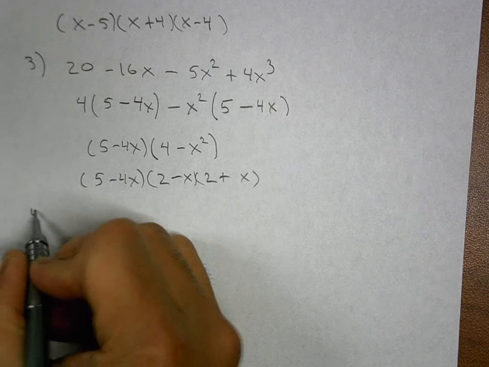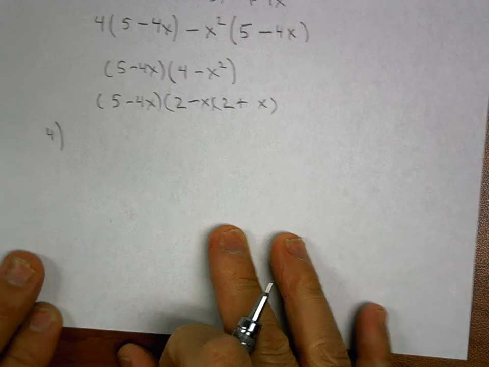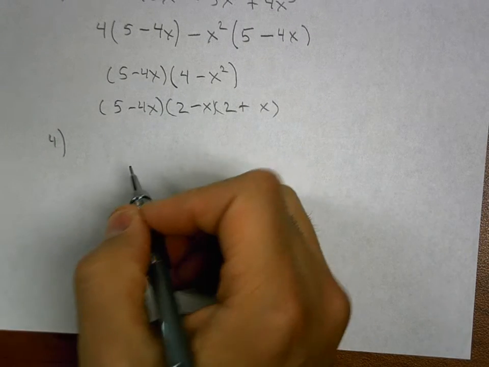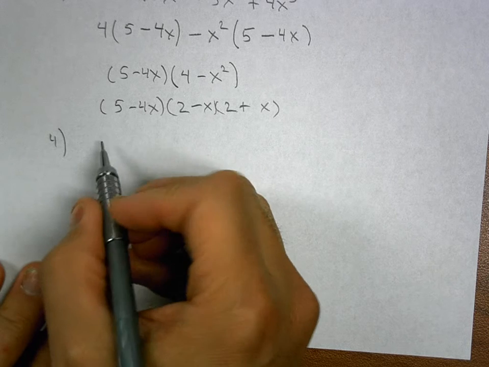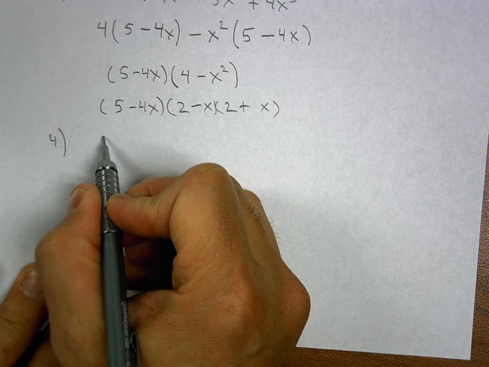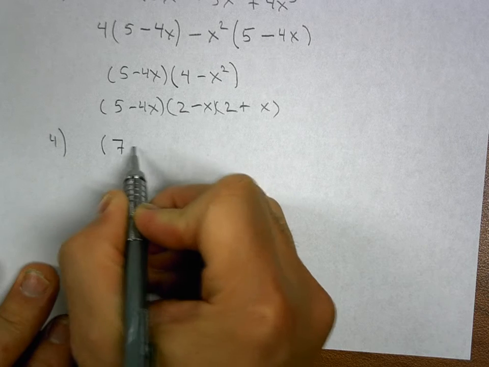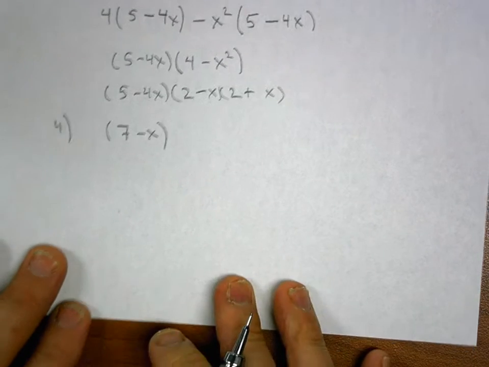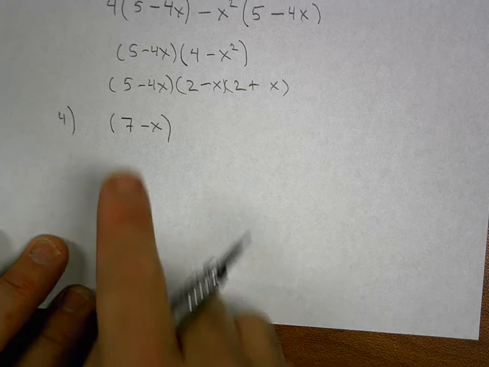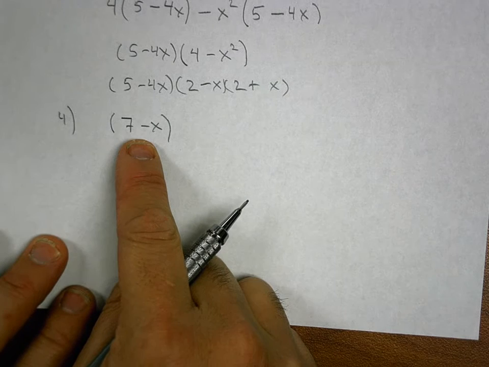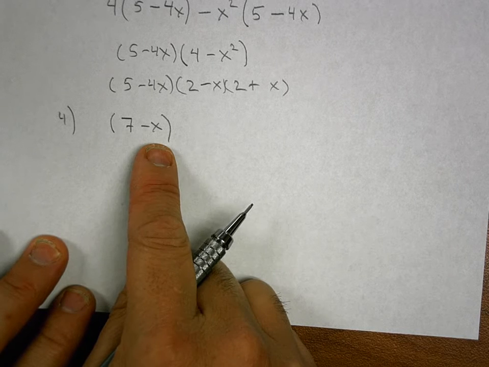Okay, number 4. So this is factor by grouping. All right, before I do the next one, number 5, I want to show you something that came up earlier in a homework, I think last Friday or whenever, going over it. If you have 7 minus x, and sometimes we want to switch that around and we wish it was x minus 7.